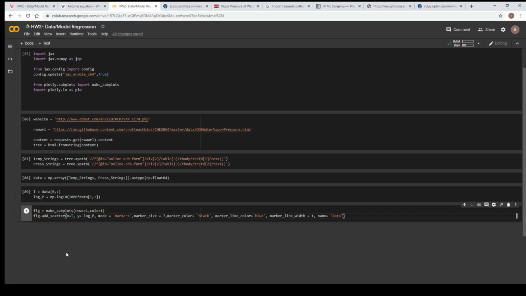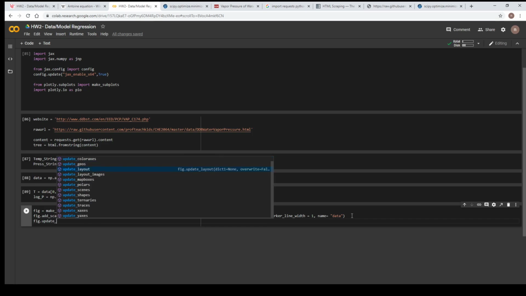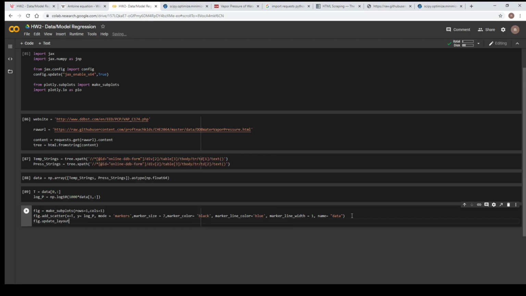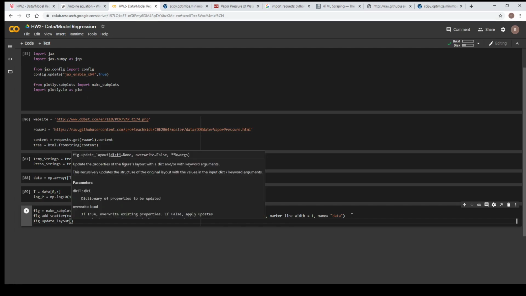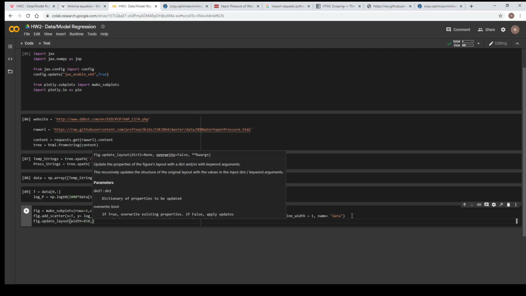All right, and that should be it for the layout. It's kind of optional. You can mess with the marker line width and the colors to see what fits best, but these are the ones I'm going to use for now. Then we'll add a couple more chart elements, so we'll update the layout. fig.update underscore layout, and we'll make the chart 850 for its width, so width equals 850, and then our height can just be set to 450.